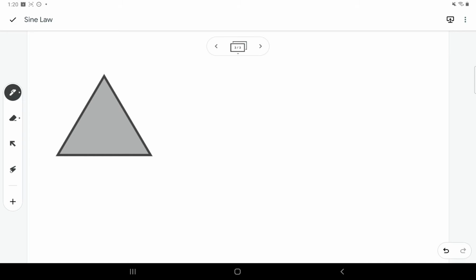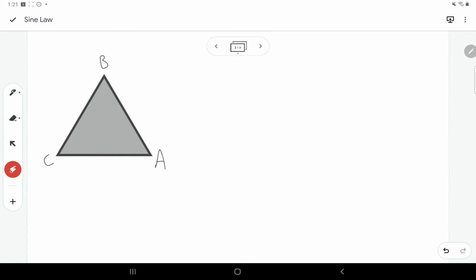Okay, this is a little bit of a review if you watched the other sine law video, but a triangle that we talk about will usually be labeled A, B, and C. You could label it with any sequential letters, A, B, C, X, Y, Z, whatever works, but just because of convention, we like to use continuous strings of letters, beside each other in the alphabet. That's just because it's easier to understand that when we're talking about triangle ABC, we know that they're connected.